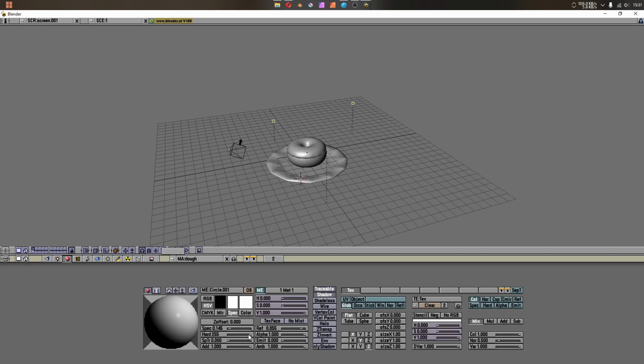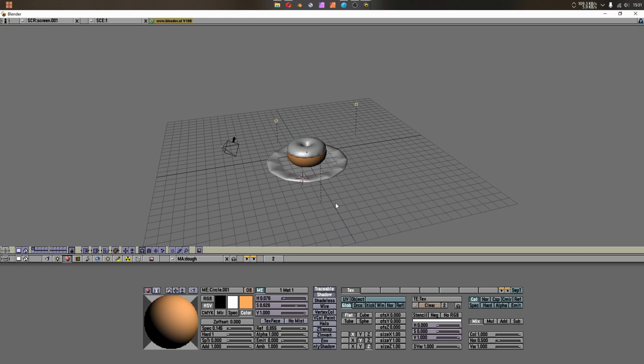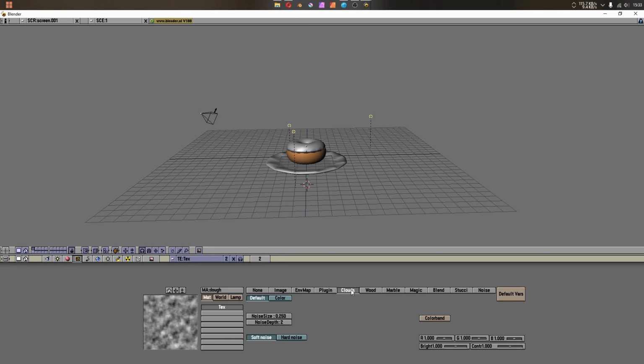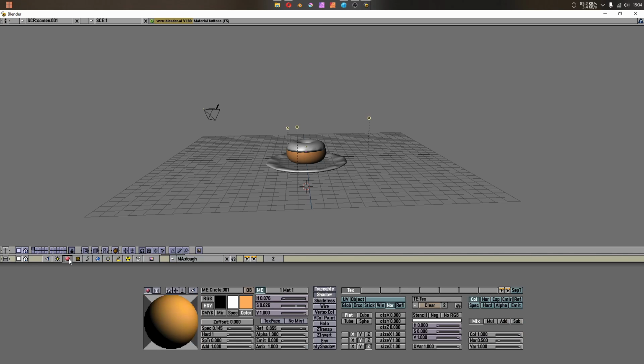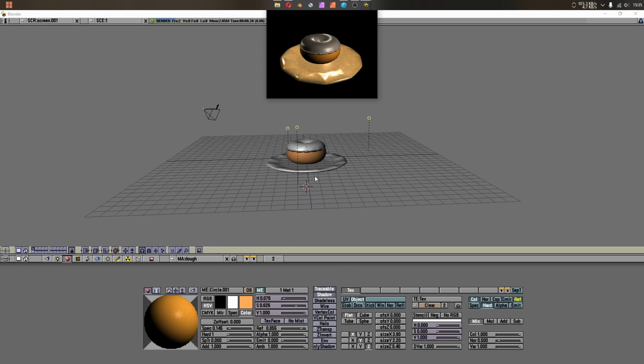Almost no specularity. We want it to be soft. And we want the color to be slightly around the color wheel, fairly saturated, maybe less saturated. Can we put a texture on this? Let's use clouds, orange. There we go. So now if we go back here, okay, so that's starting to look like something, although we do seem to be working on the plate.